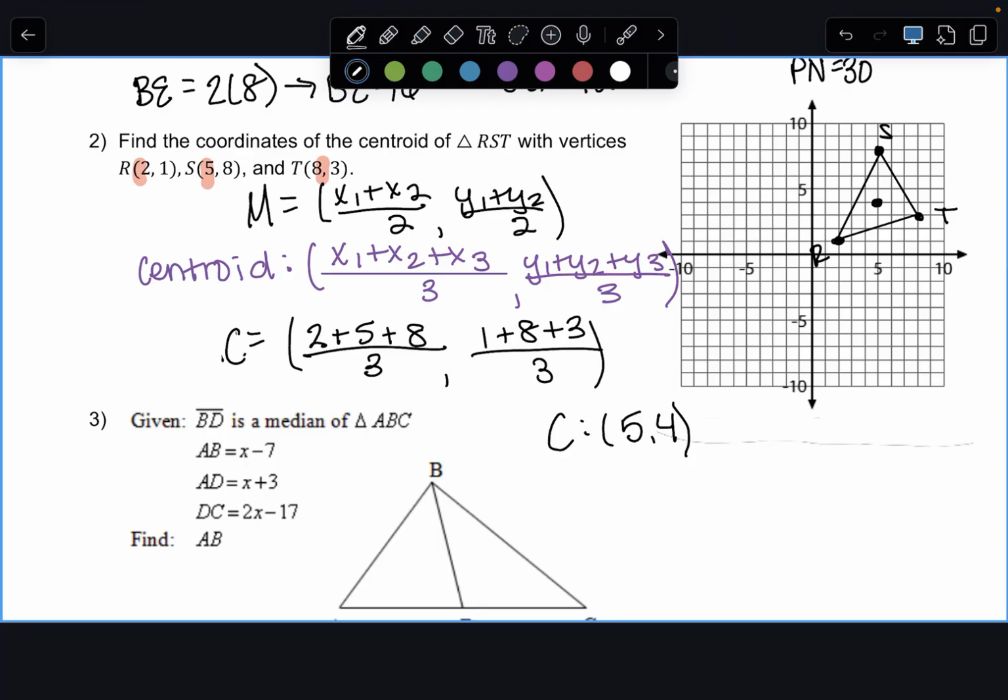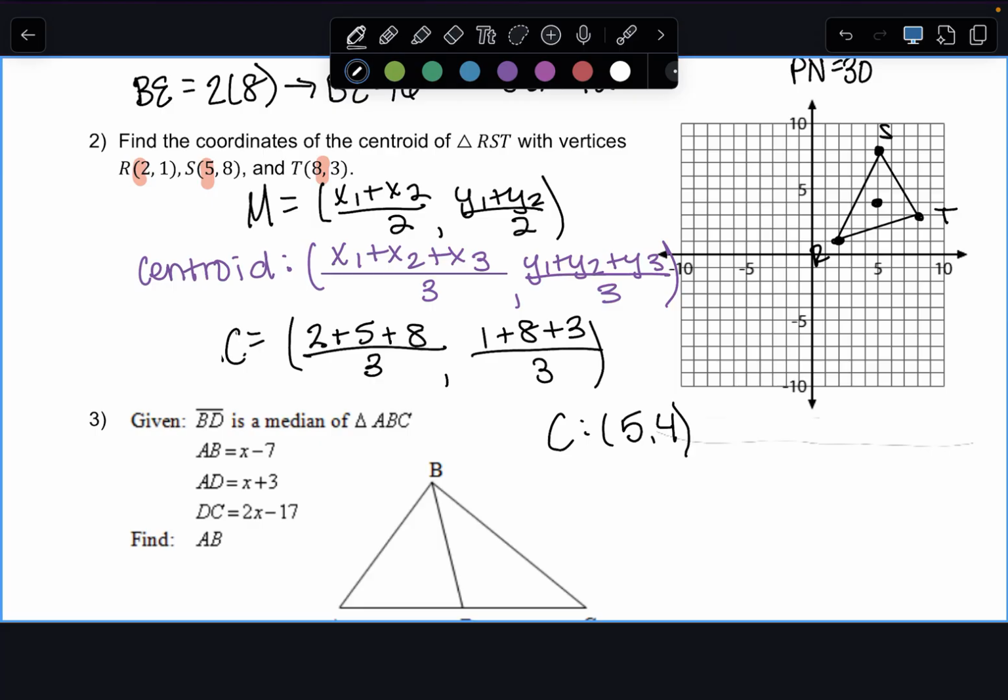And if we actually plot that point, it looks good. It looks like it's in the center. In my personal notes, I actually found the midpoint of all of those and the equations of the lines to connect them, and it's accurate. Okay, so your centroid, use this formula. It needs to go on your cheat sheet. Questions on that one? There's one like it on your test.